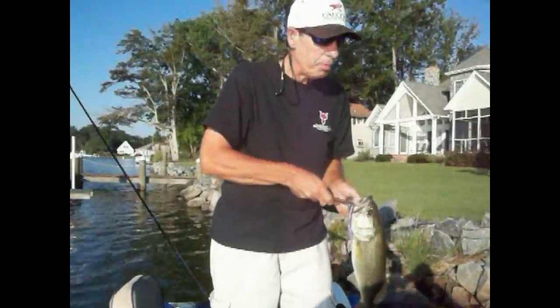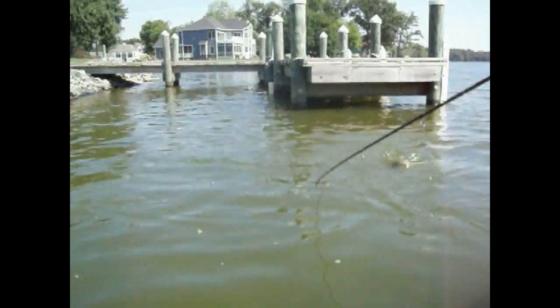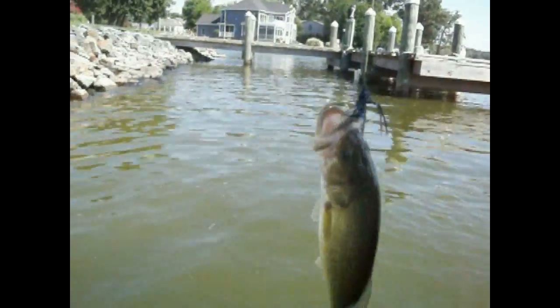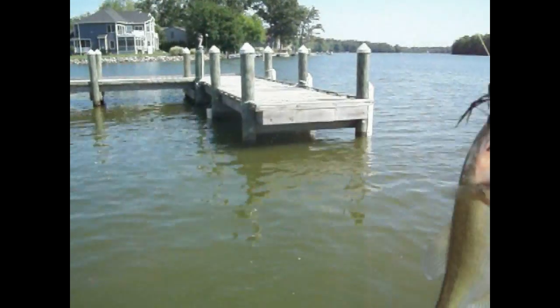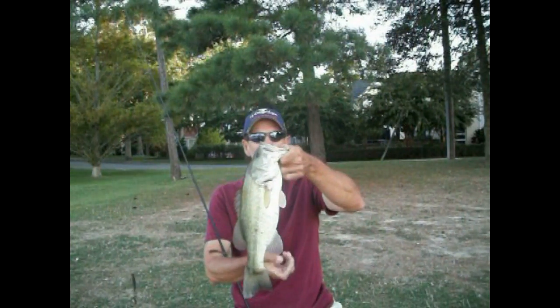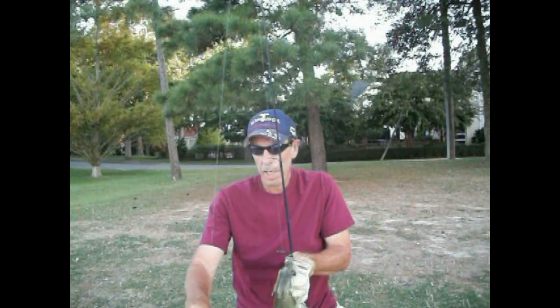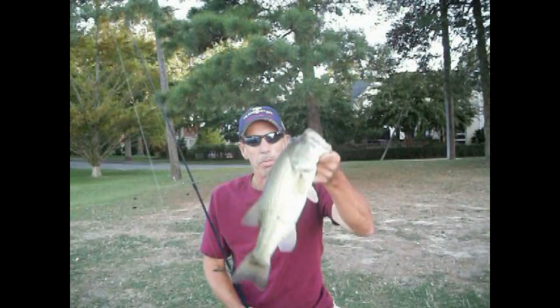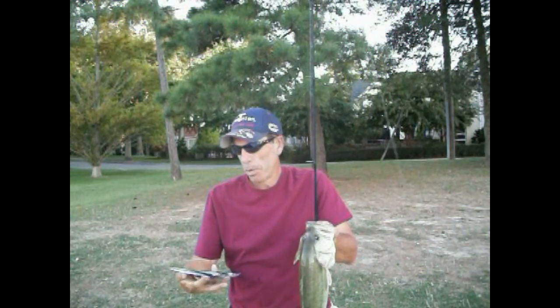He hit it in that main lake dock — I thought they'd be on these. Last time I was here, nice good three pound bass right where he should have been. Flip back to the back side of it — every time I should be flipping there, right to that back side where the shade is. He flipped it in and got it right on the first pole. They're pretty predictable if you can get in the right position. Caught right here at Silver Lake using a little weighted hook and 40-pound test braid on the Grande Bass Mega Tail.